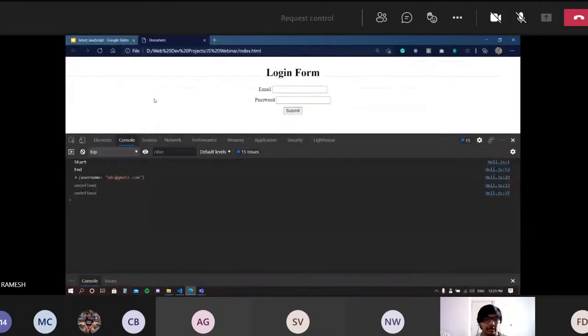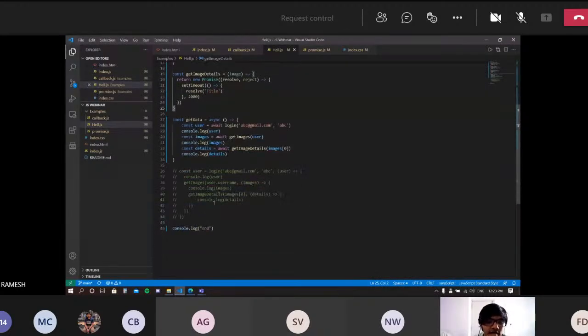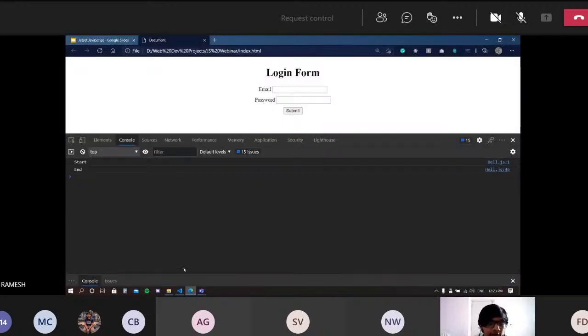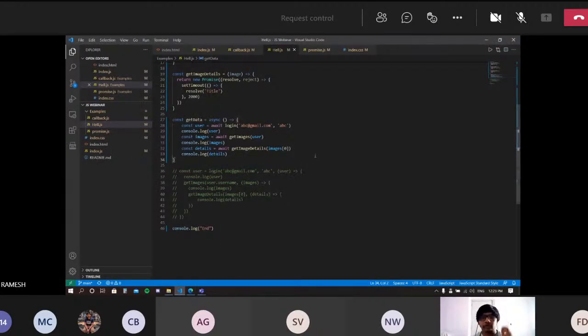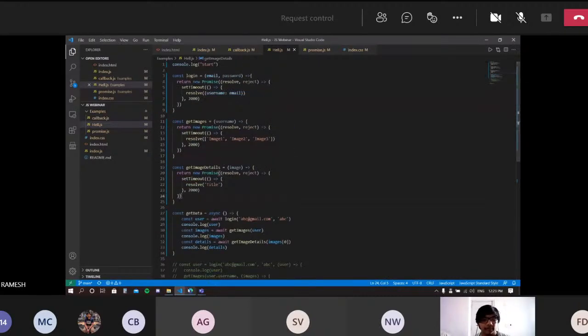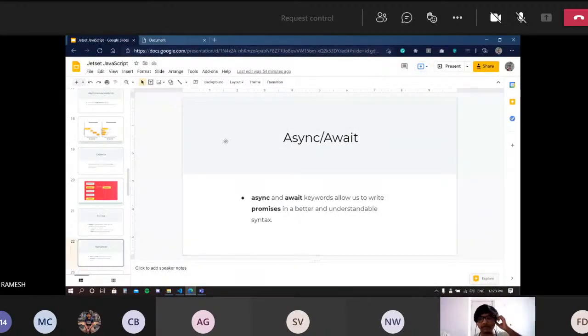So let's try that. So we have our start, end, our reference, and the console logs happen at the end. Our console logs, these didn't happen because it's still waiting to get the data. And then what happens is you'll be console logging your data. How much better does it look to read these, right? So you have these, and that is your asynchronous JavaScript, all right? So this is really useful when you move on to your web development or your app development.